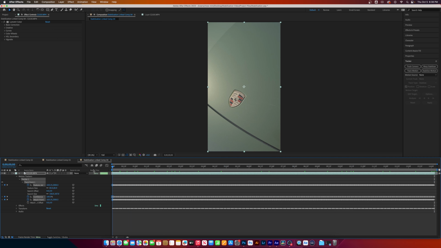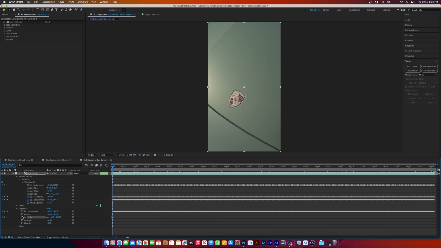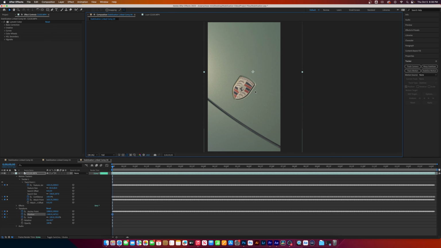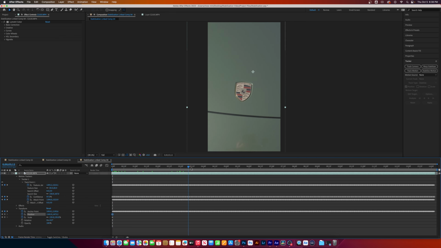So now what I'll do is I'll go to the very beginning and go to the transform, and I'll keyframe the scale and position. Usually I'll scale up just a little bit. I'll make sure that what I want in the middle is in the middle, and so then I'll start scrubbing through to make sure that none of the edges overlap.